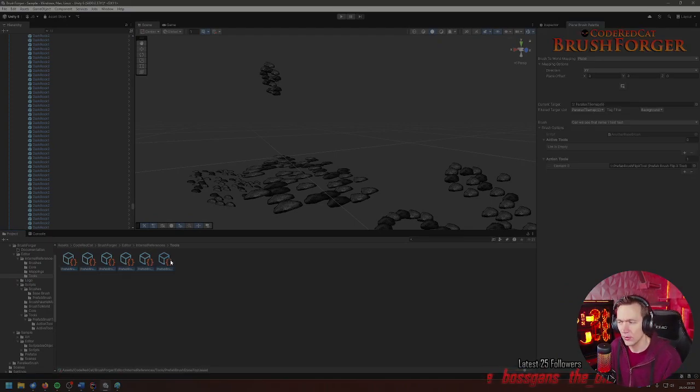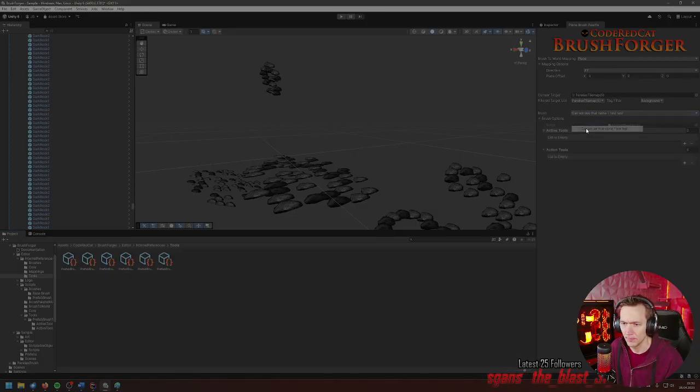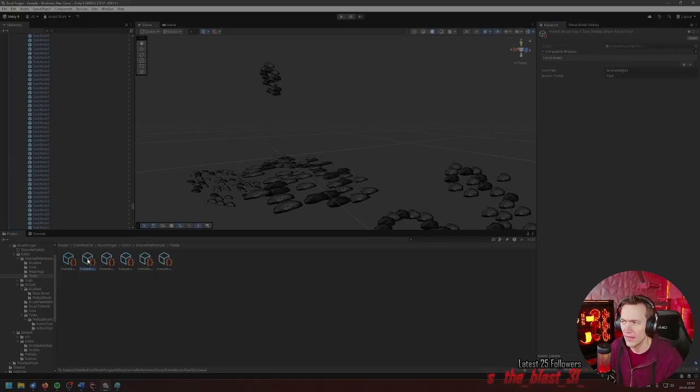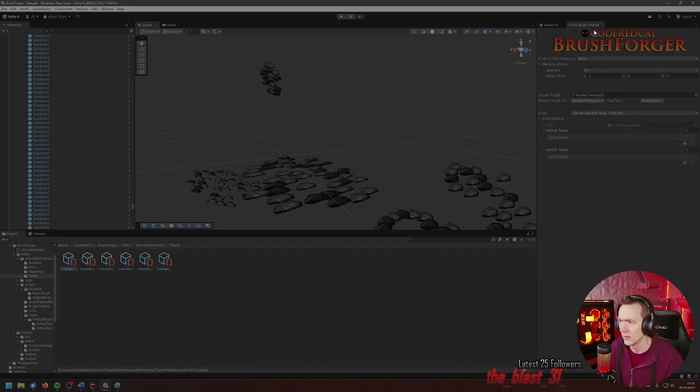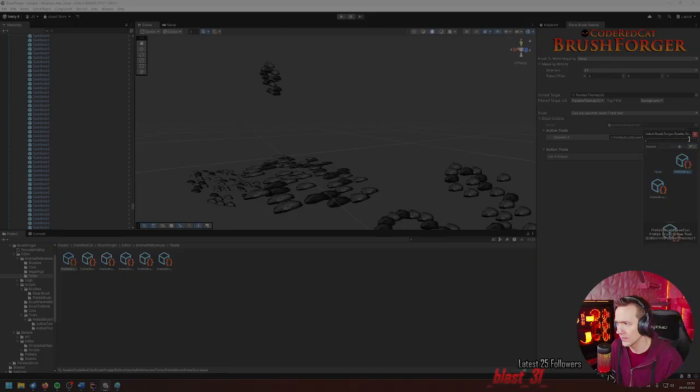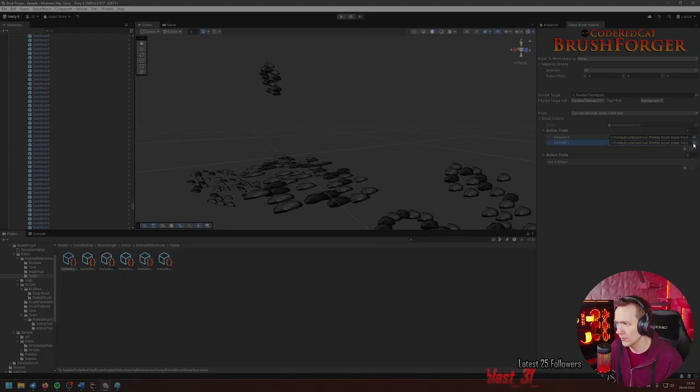Let's delete all tools. So why do I do that? Because now I'm sure that the compatible types are there, but only one time. Now let's add both tools in here.